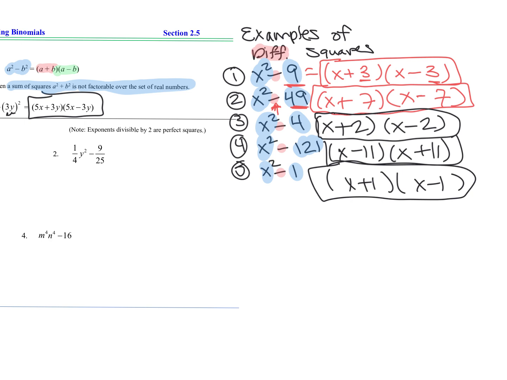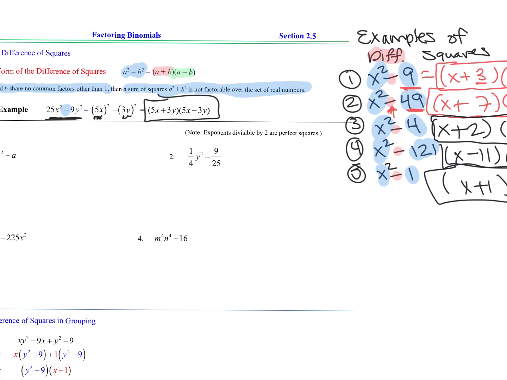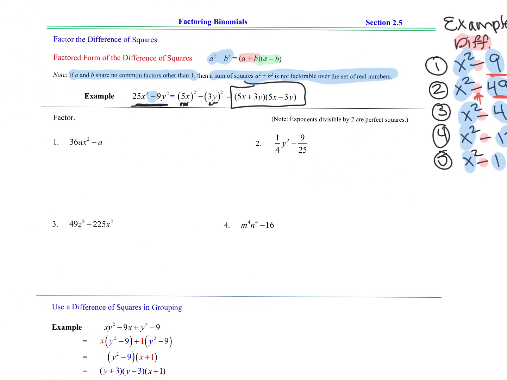Okay, now that we've done some easier examples, we're going to do some of the more difficult ones that they present to us. So let me scoot over. All right, so one thing that is true about factoring always is that if you can factor out a GCF, you're going to want to do that first, no matter what.